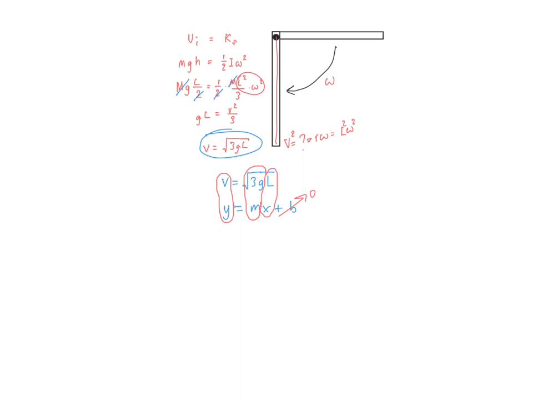Another way you could do this, and this kind of goes back to that pendulum question in the last test, is that you could square both sides of the original equation, so you have v squared equals 3gL. When you match this equation with y equals mx plus b, you still have a b of 0, but now on the y-axis you would plot v squared, in units of meters squared per second squared, and on the x-axis you would just plot the length in units of meters. Now the slope of this graph is equal to just 3g, not the square root of 3g.